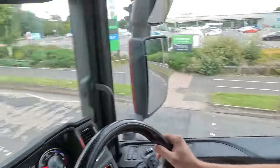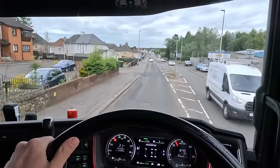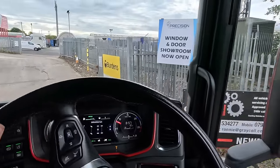Oh yeah, new gen. This jar is really nice. 650. Just casually driving a 650 S V8 around Scotland of a Wednesday morning. Yes, you do. We like them. You cannot beat front air suspension. We better take it back, either with or without a bonnet. I want a new gen. That's next, that's coming, come on.